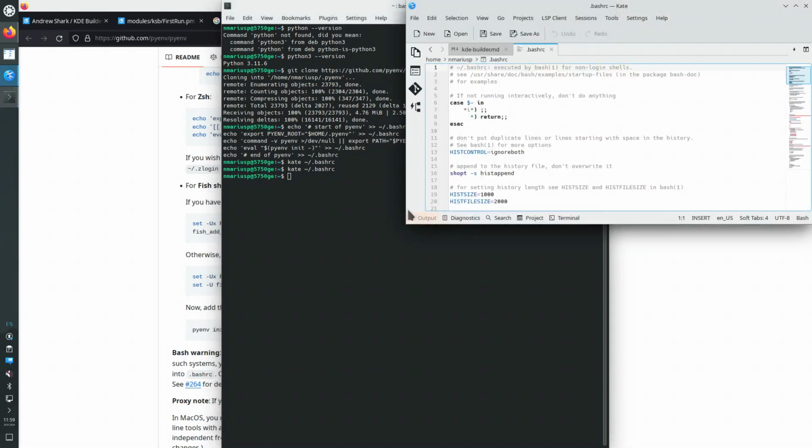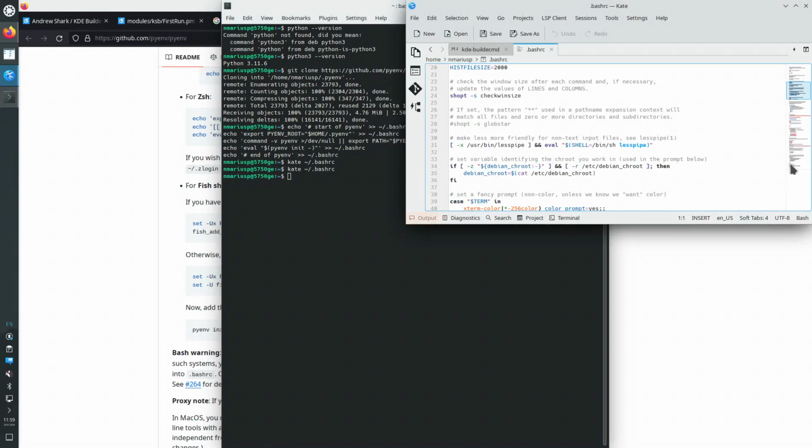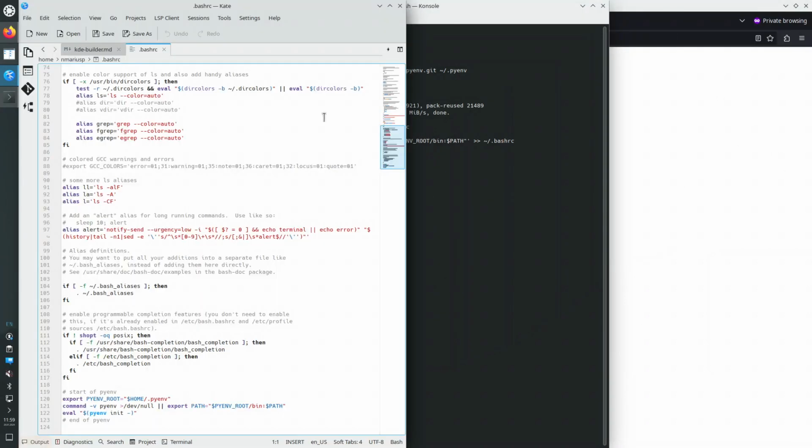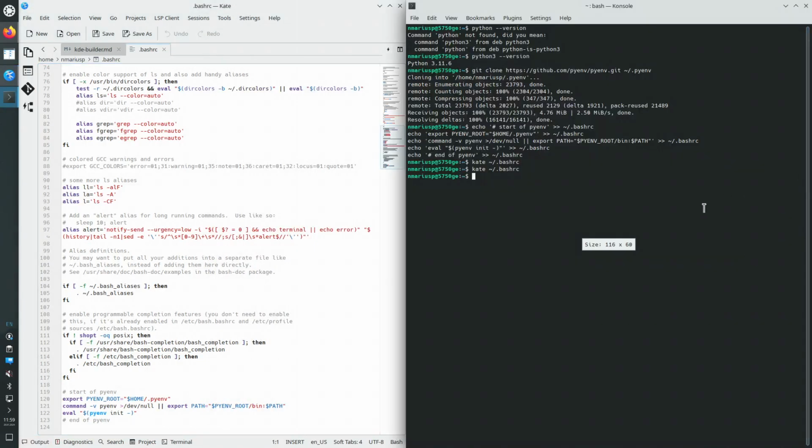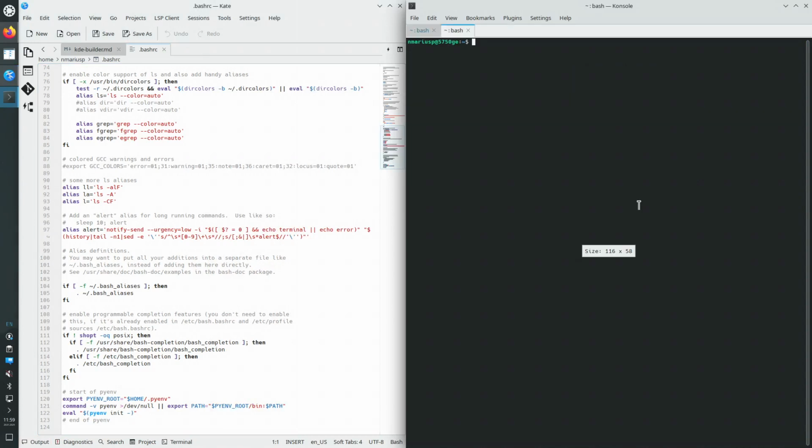So let's look at what this new environment looks like. Okay, Ctrl-Shift-T, open a new tab in console, and then it says there's an environment variable named pyenv_root. Is it? Yes, it is. And then the path is edited by prepending tilde/.pyenv/bin.